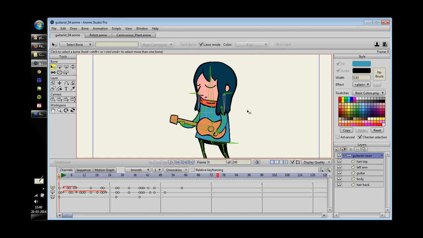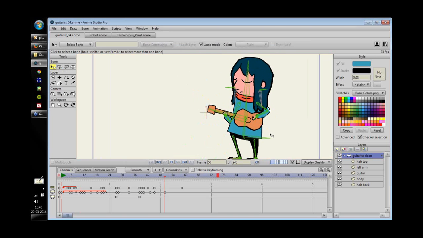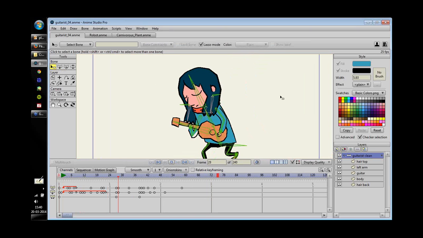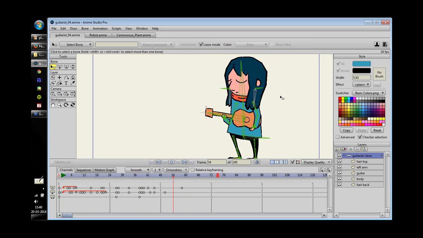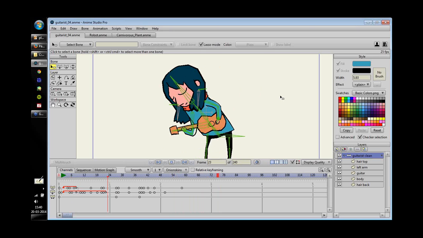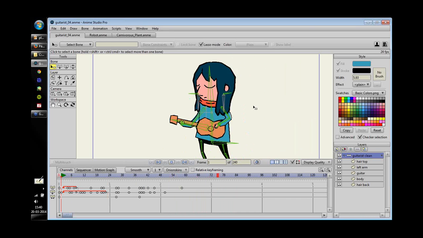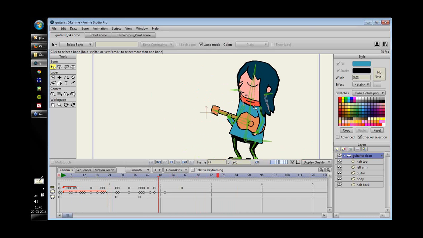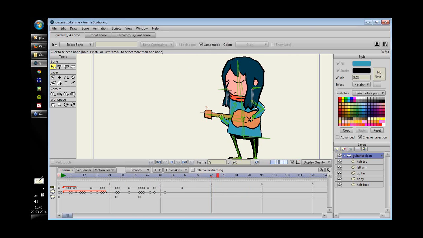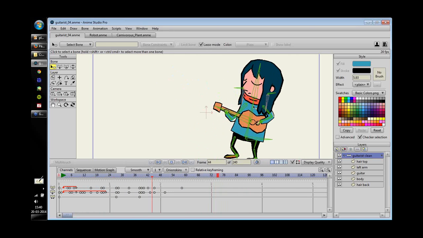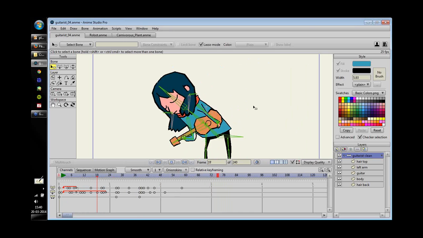So now we will get dynamics, but with gravity. You see? So we only add a new bone for each gravity bone, and we have gravity plus dynamics. Of course we can edit the dynamics to get a better result.